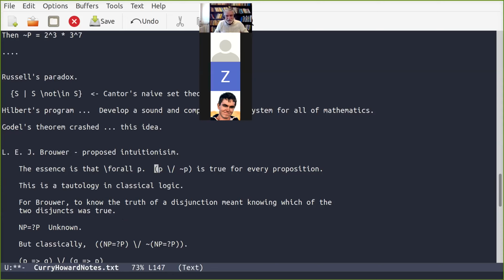But what you can do is, for some P, for example, suppose P is the formula that says for all K, which is a natural number, even K or not even K.